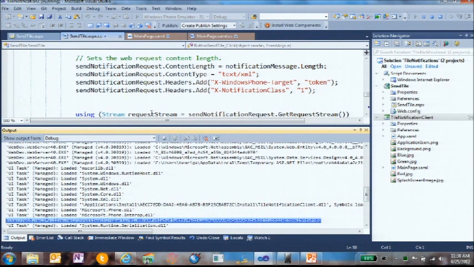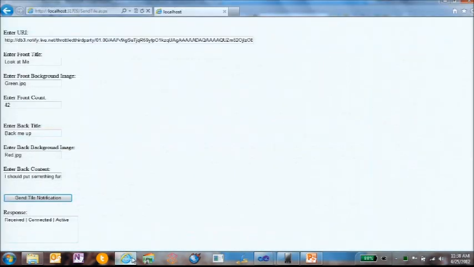Yeah, so the question was, is this actually using the push notification service? Yes, in fact, if you look at what I did, you see that URI. So when I packaged up this XML, I sent it as a post message to that URI. It's an HTTP request. I'm just sending it, and that URI is actually the MPNS server, right? No. This is a server actually in the cloud. It's live. It's working. It's the same one you would use in production. It's a very fast response.